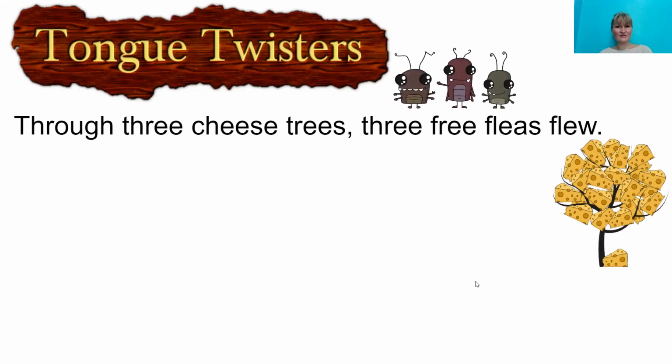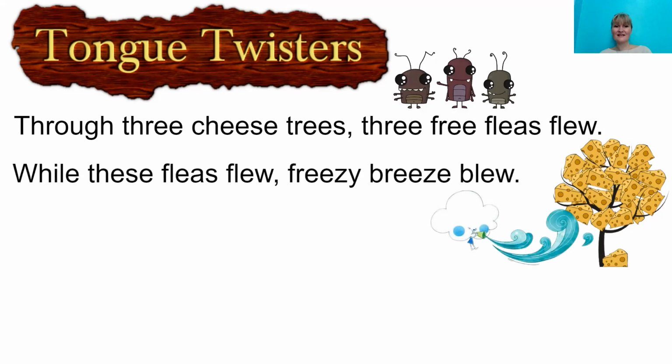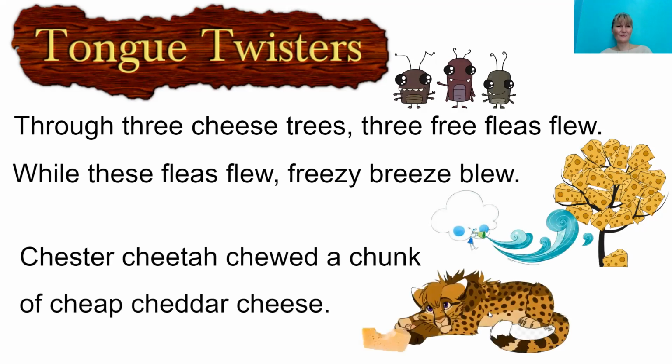Through three cheese trees, three free fleas flew. I need to practice myself. Through three cheese trees, three free fleas flew. While these fleas flew, freezy breeze blew. While these fleas flew, freezy breeze blew. Yeah? You guys can try and translate that tongue twister. I have one more for you.